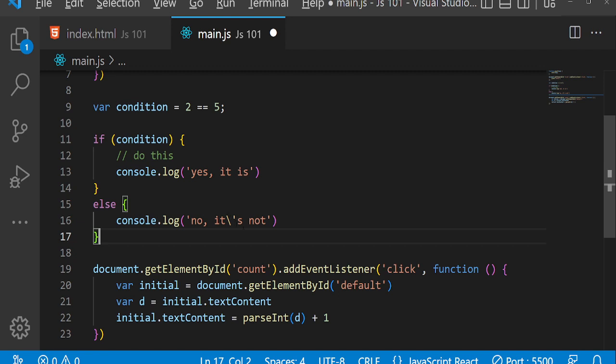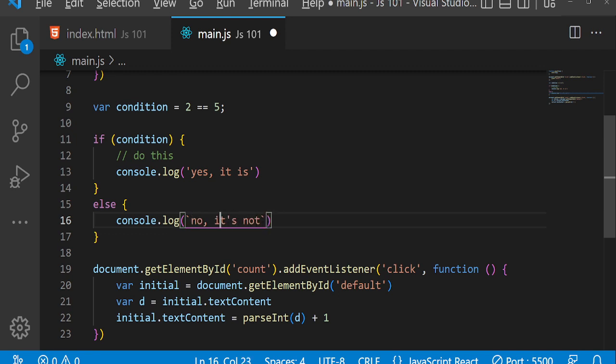But then imagine you have a lot of things like this. You don't want to be putting a backslash every time. So there is an ultimate solution for this, which is using the backtick.